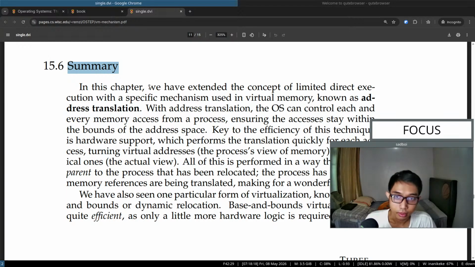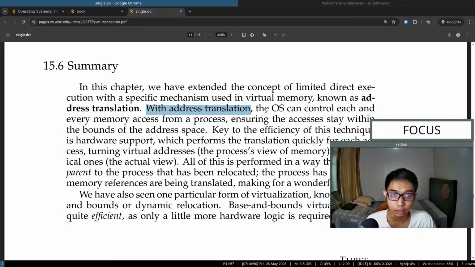In this chapter, we have extended the concept of limited direct execution with a specific mechanism used in virtual memory known as address translation.